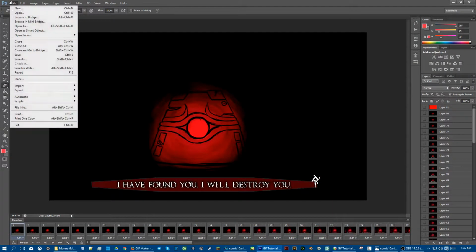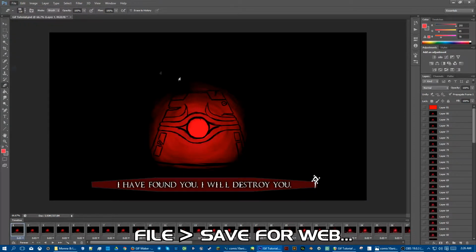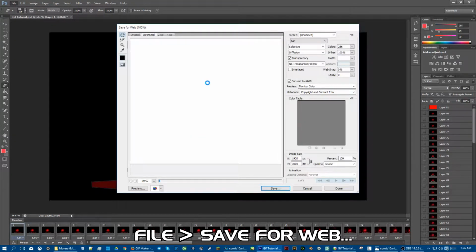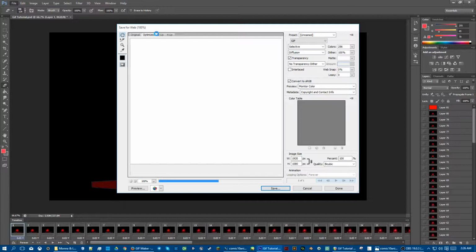If you want to render this out as a GIF, go ahead and go to File, Save for Web, choose either Optimize, Original, 2-up, or 4-up. Sticking with Optimize will make sure that it gets compressed properly without any loss of detail specifically that will be harmful to the GIF. However, I always choose Original just because it saves on compression. This process can take some time. You'll notice that the bar is moving a little bit slower than you'd expect. This will be true for any of these options you choose, and when you're rendering it, it'll take even longer, so please be patient.